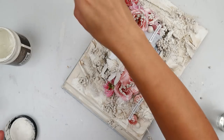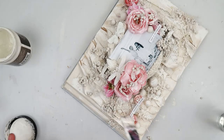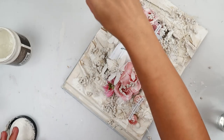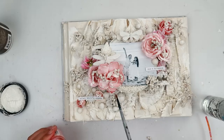So honestly, in the end, I didn't really think that I was going to use so much pink, but I did, and Abby really likes the book, so I'm trying to figure out a way to display it in her room for her because she really likes the picture too.